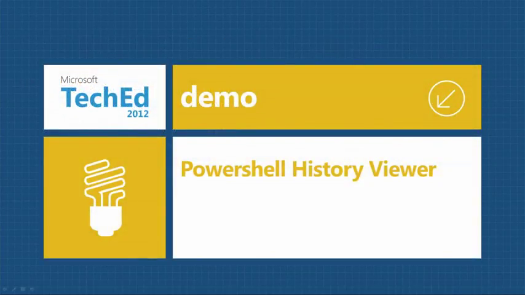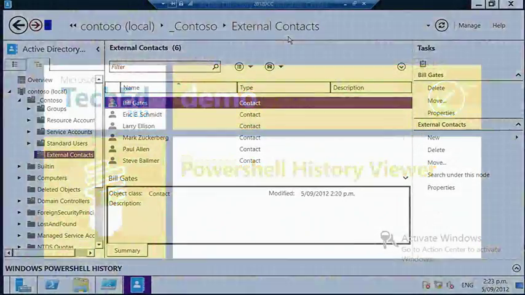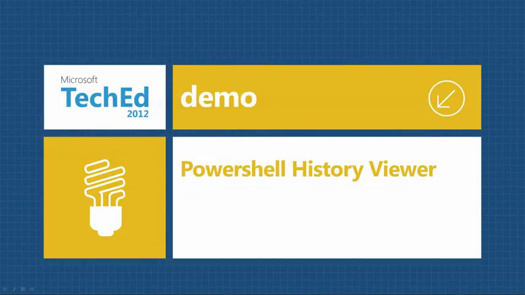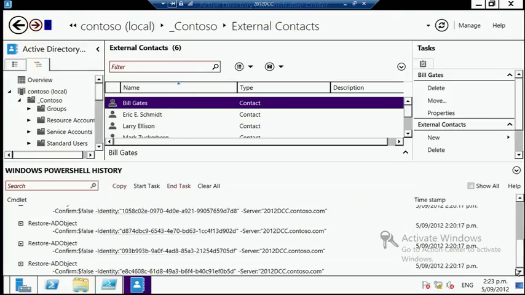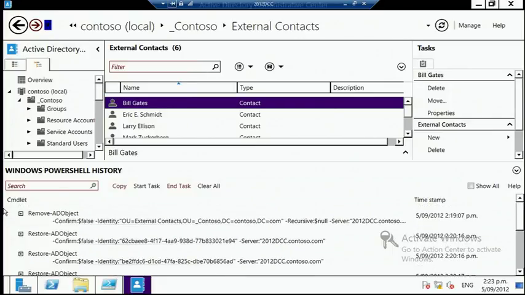Okay, so a quick look at the PowerShell history viewer. That wasn't so good, was it? Okay, you may have seen it lurking down the bottom of the screen here, so all I need to do is maximize it. So what we have here is basically a raw output. It's something that lives in the memory of the session. So it would have been nice, I think, if they could have written the PowerShell output to a file or put it somewhere that exposed it potentially to other tools and interfaces. But the way they've done it is to basically give a raw output that's in memory.